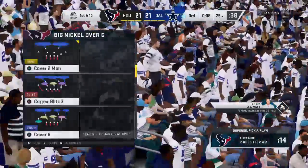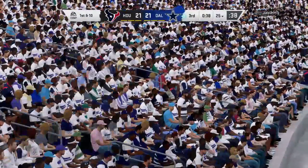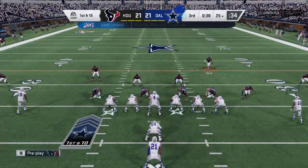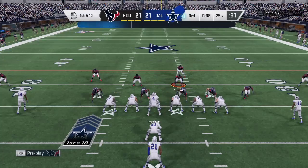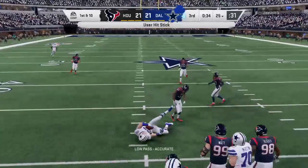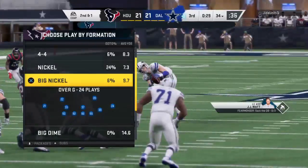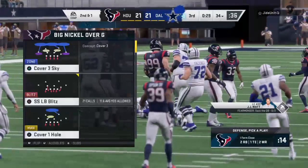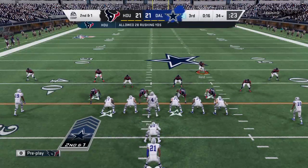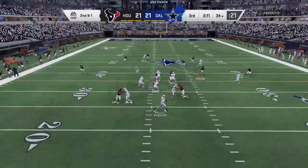The Cowboys take over 1st and 10 at their own 25-yard line. The Dallas offense here set to begin the drive. First half showed us some pretty good offense. Tie game, we'll see what the second half brings. It'll be interesting because I think both sides feel pretty good about what their offenses are doing. Got to wonder what adjustments are being made defensively to try and get a spark and maybe slow down the other side. But here, do you change up anything on this opening drive? Not offensively, you don't. You've got everything going your way. You've probably prepared for maybe some change-ups you might expect, but overall, you like what your game plan's showing you.